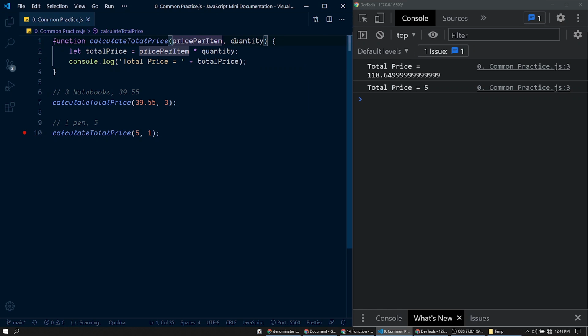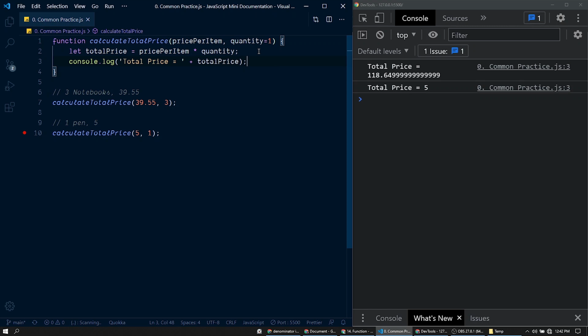Now let's talk about the default value of a parameter. Here these parameter values are passed from these function invocations here. Instead of that, we can also provide the default value like this, directly assigning the default value within the function declaration itself along with the parameter with this assignment operator.